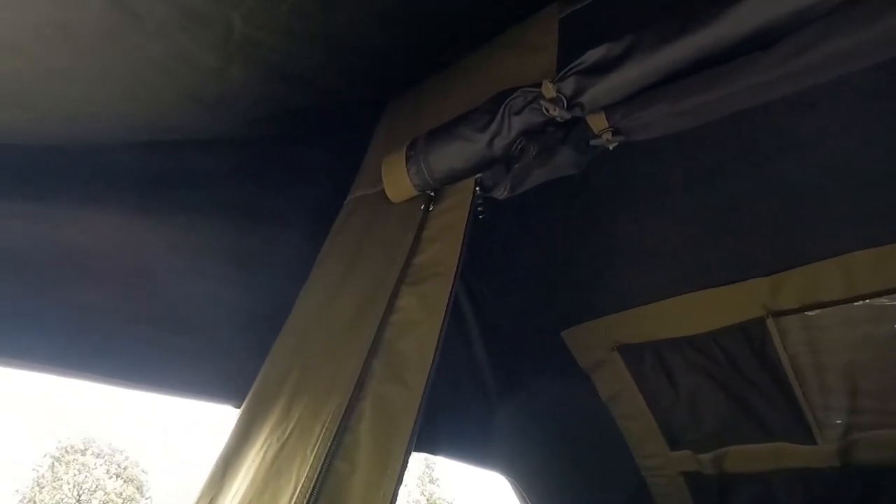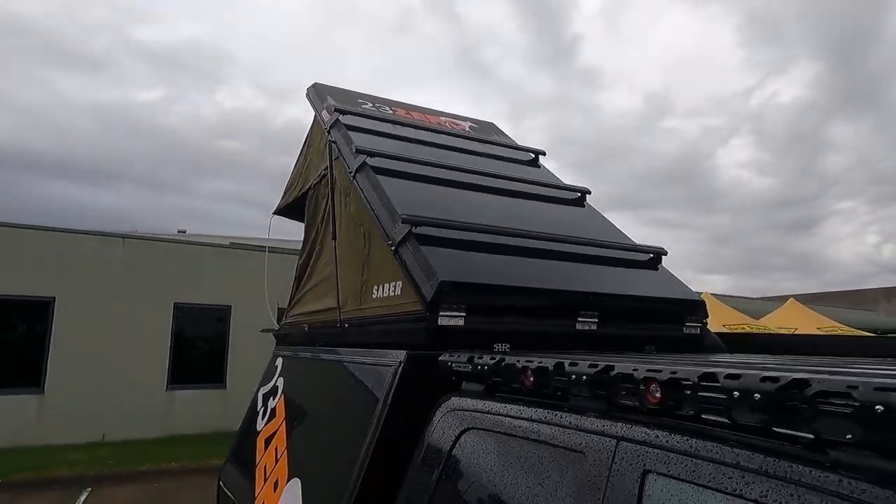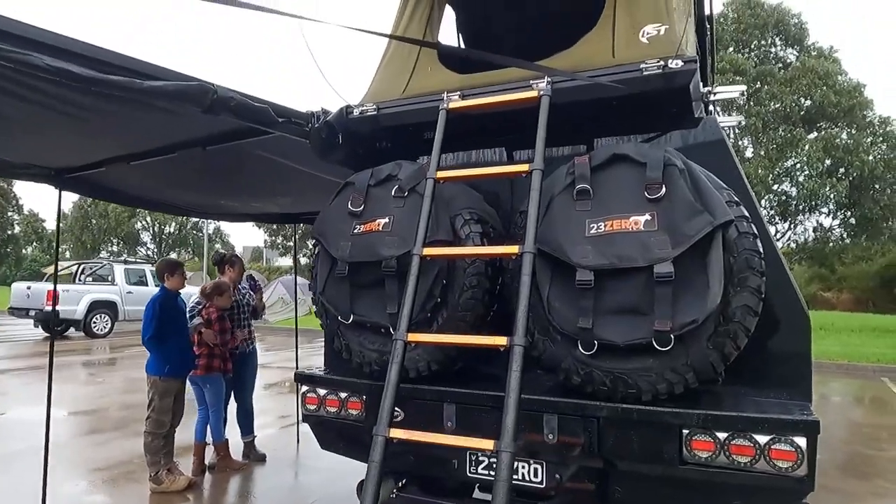The awning clears out of the way nicely. The only thing I'm noticing is the zips pull down from the front — I'd probably prefer the zips going the other way like they do on the inside, so the zippers go to the top. But it does have that flap at the top for condensation, so it's probably not going to be the same issue. It's got better pockets inside — they're standing loose which is a small thing, but I don't use them for my phone because cold air behind the pocket kills your battery by morning. I like that the roof racks come with it on the outside.